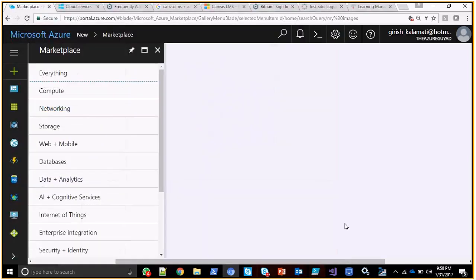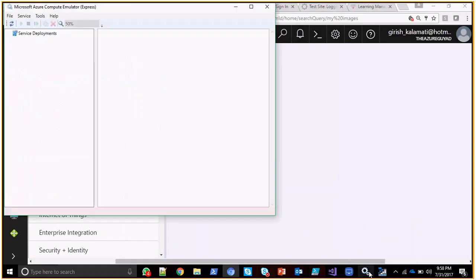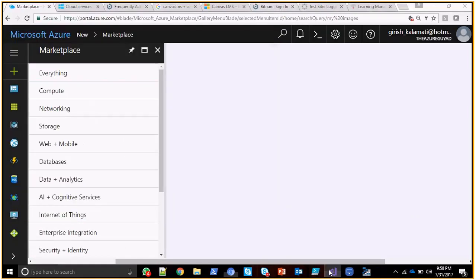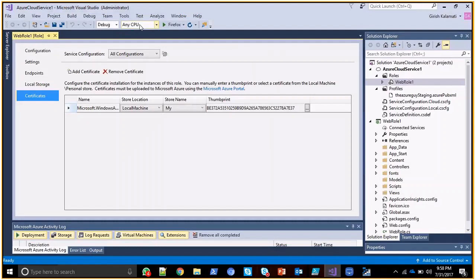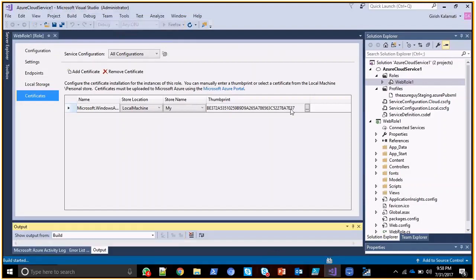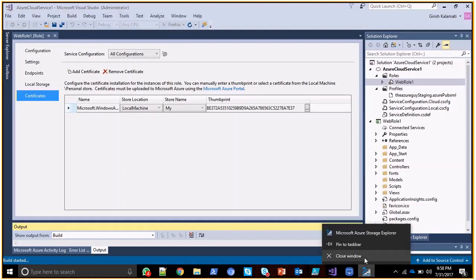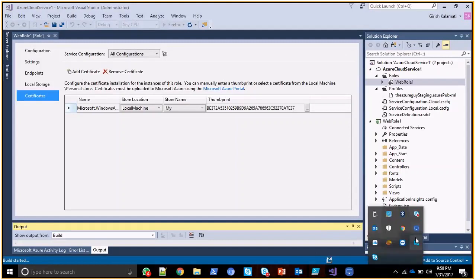Okay, and we were at a point where I was explaining something as the compute emulator. So once I have this emulator, let me run this locally, and you will see my roles or instances. I said, right, emulators, what they do is they create an Azure kind of environment. Emulators are basically creating a virtual environment as it would be on Azure.